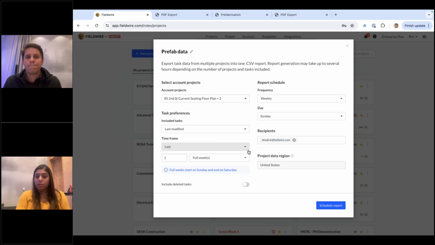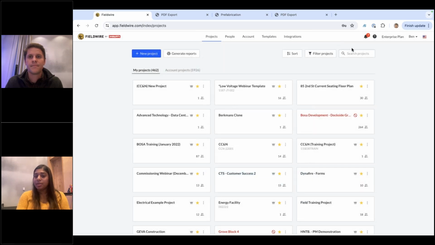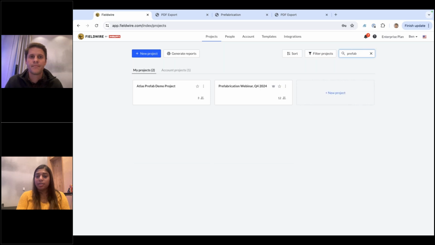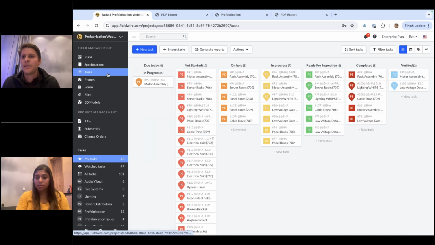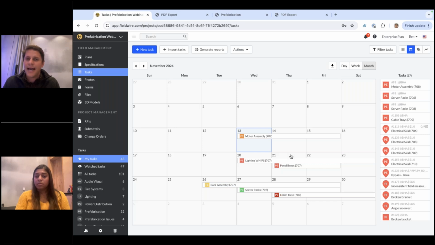Can you go back into your project and show us how you can get into your calendar screen and how you can change the task dates? Definitely. So I'm going to go back to the task view. It'll pull up the Kanban view on the project. And on the upper right-hand corner, I can go over to the calendar view here. I can select the calendar view and see the tasks that already have start and end dates.